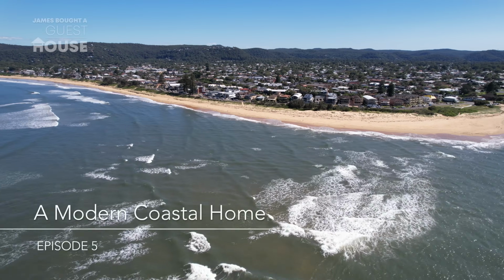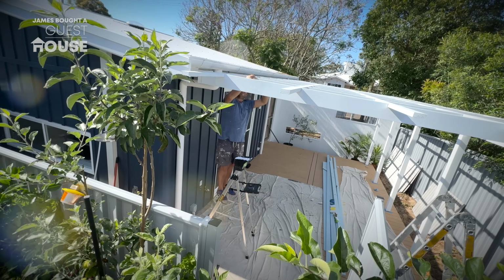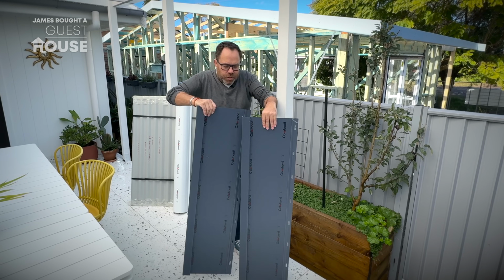It's common for me to create a theme when I'm designing a home. It gives me a design direction, a reference point, as I'm thinking about all of the selection decisions along the way, the materials and the finishes. It helps keep me on track. The design theme for this particular project was modern coastal. It all started with the beautiful texture on our batten and board walls.